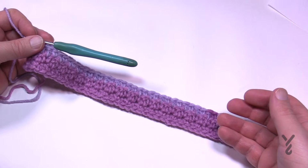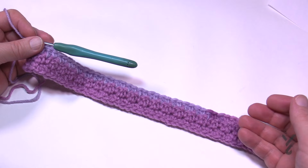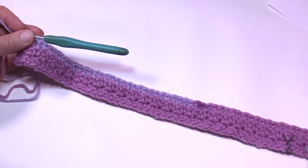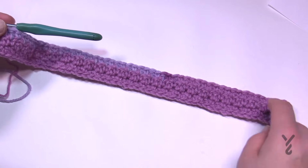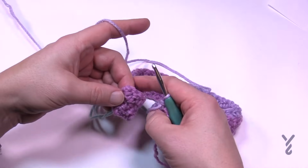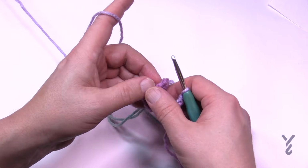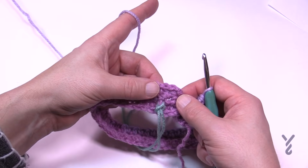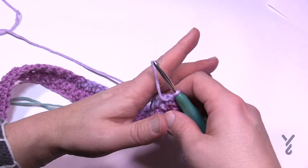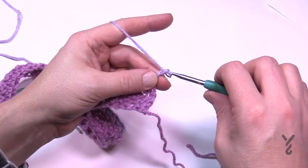So for the small size it's 10 inches, for the medium size it's 11.5, and for the large size it's 12 inches. Now it says to end on the wrong side, so this is technically row number 3, but I'm looking at the right side when I go to do that. So I need to make sure that when I finish, I'm going to be finishing on the wrong side, because you'll notice in the next part of this project, when we go to shape the neck, we have to start on the right side. So we have to start here so that the right side is ready to go, and we can tell that by the stitch marker. So please alternate now between rows number 2 and 3 until you get either 10, 11.5 or 12 inches, and I'll see you back here in a few moments.